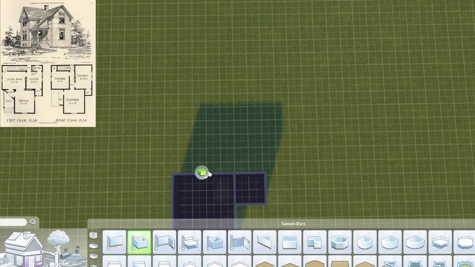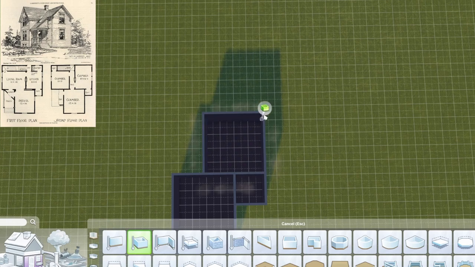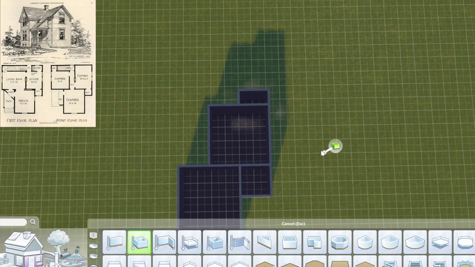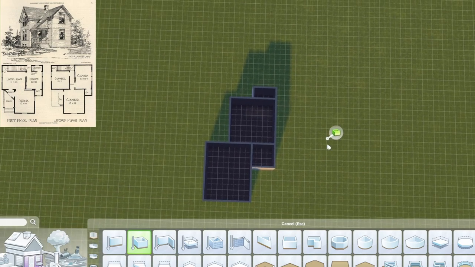Now it looks like the kitchen is going to be about this wide, and we want to make sure we have plenty of counter space, so let's go back 4 or 5 tiles. Let's do 4, and then we'll add a little pantry off the back here. That'll be great. So this is a much more sort of freestyle way of following a floor plan if you didn't figure that out already.